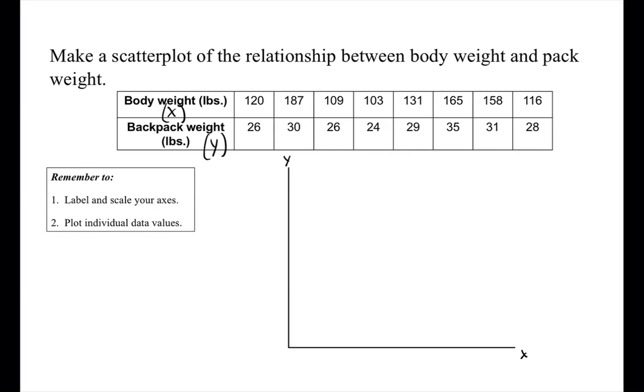The wrong answer, or not necessarily, I don't want to call it a wrong answer, but the answer that sometimes gets confused is some people say, well, X comes before Y in the alphabet, right? So isn't the top one going to be X first? Not necessarily. I've seen them where they're flipped. Sometimes they'll tell you which one's X, which one's Y. Sometimes you look at it and ask, what are they trying to do here? Well, they're trying to see if a person's body weight has any effect on how much their backpack weighs.